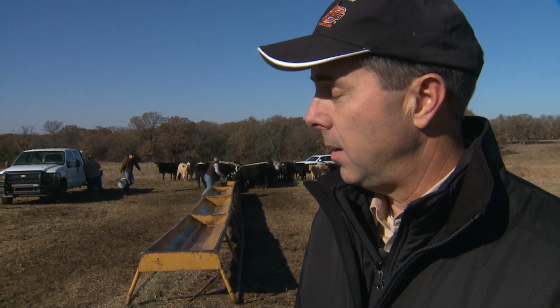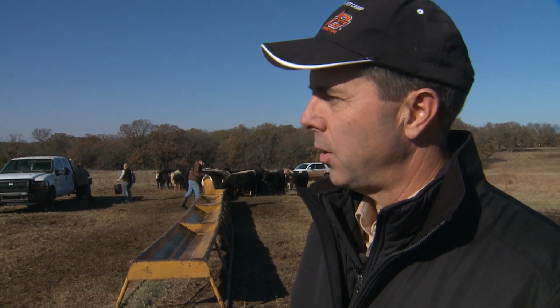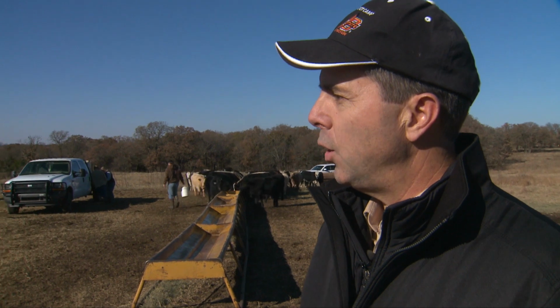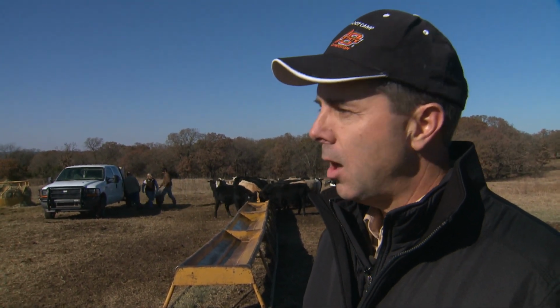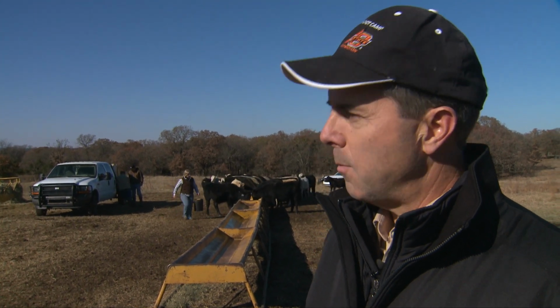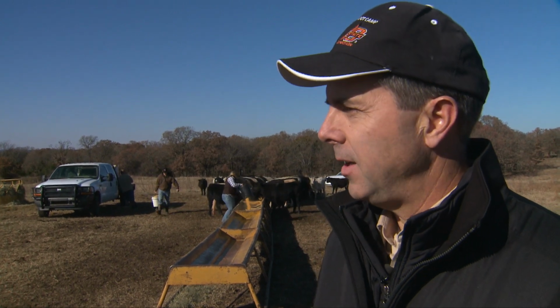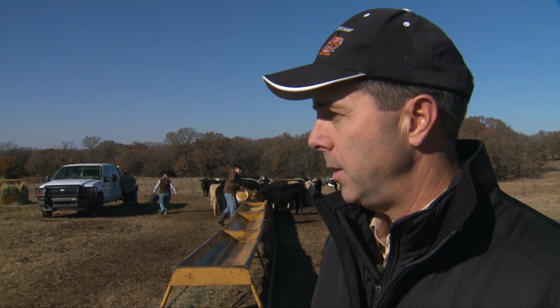One thing to think about there perhaps is if they're going to go to a high nutrition program such as wheat pasture, for example, there's probably no need to push them hard or try to make them gain a lot of weight before they get turned out on wheat. So a more moderate nutrition program, most people are probably going to feed a lot of forage, maybe a little bit of a protein supplement, vitamin and mineral.